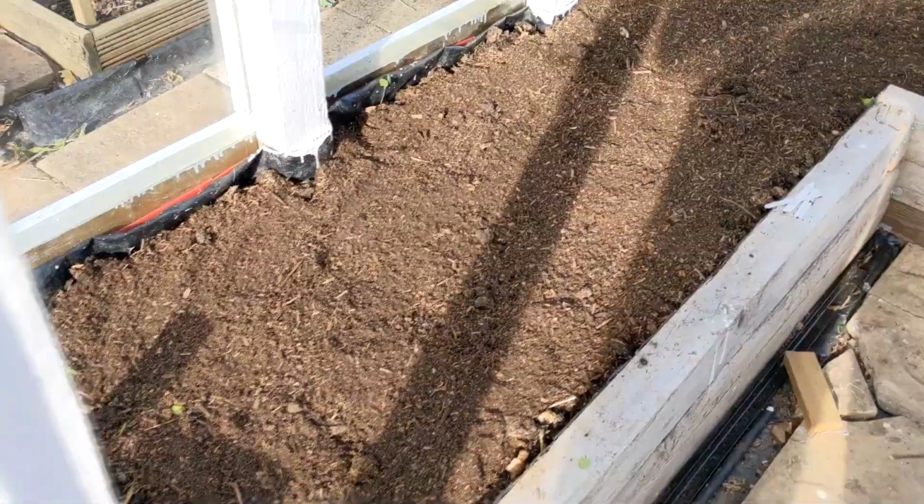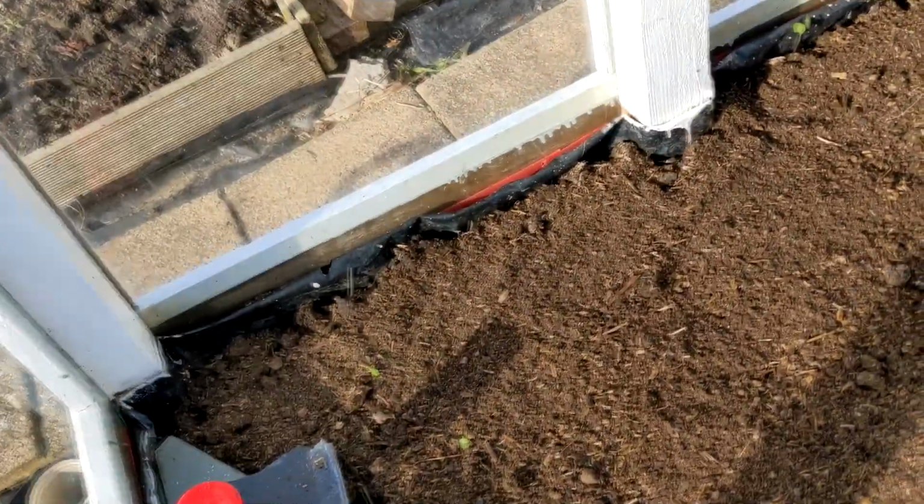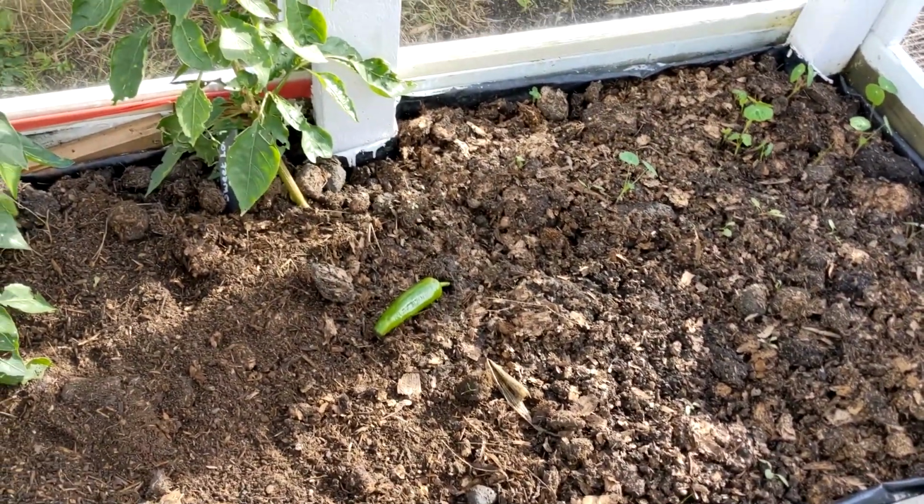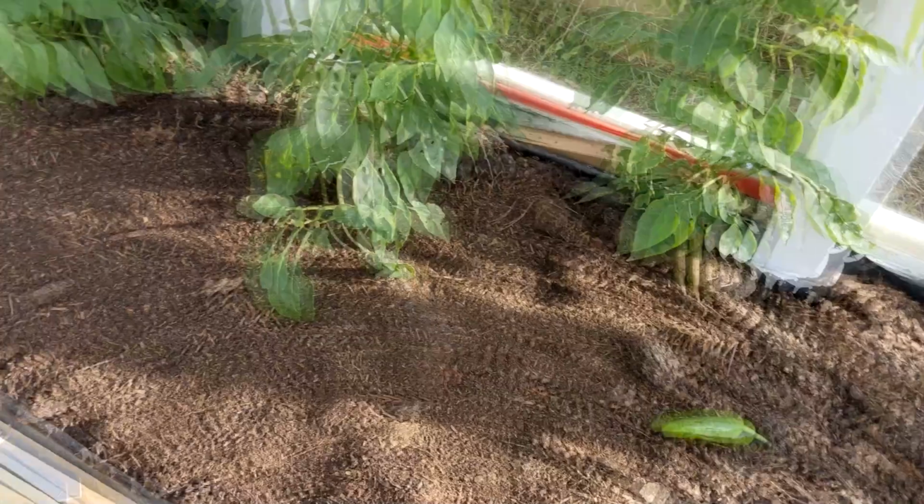So this is what the manure looks like in the greenhouse, and I'm going to try and top it with a bit of my compost. Well, it didn't do all of it, but it did most of it. Up to here, we've only got this little section that needs a little bit more on the top. So hopefully that will help everything grow well.